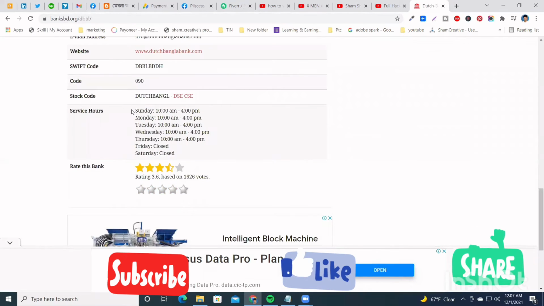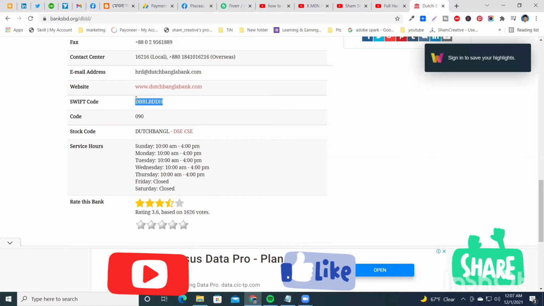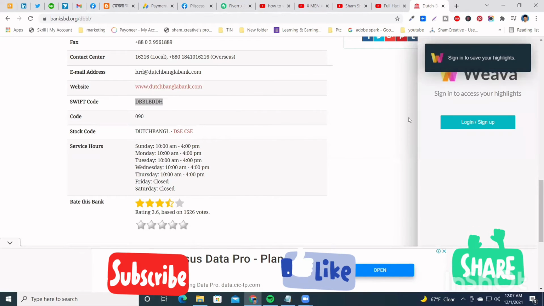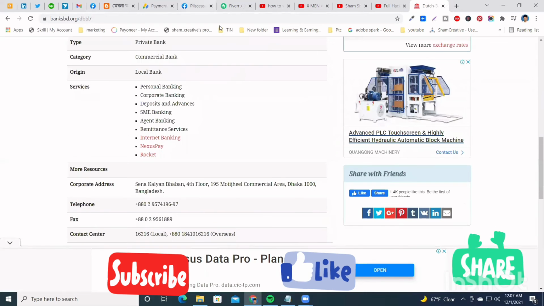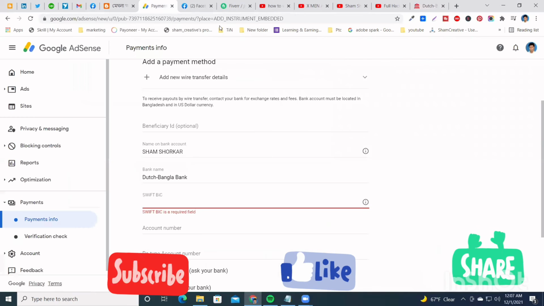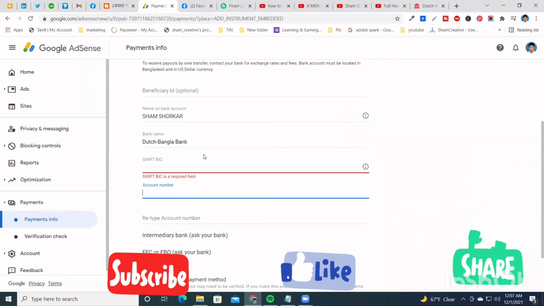Yes, I got it. The SWIFT code is in the upper part, so I will scroll up. Yes, I got the SWIFT code, and we can easily copy it. I'm trying to mark the SWIFT code, but it is asking me to log in, as I logged out of the app. We can copy the SWIFT code from here and paste it into the Google AdSense form.